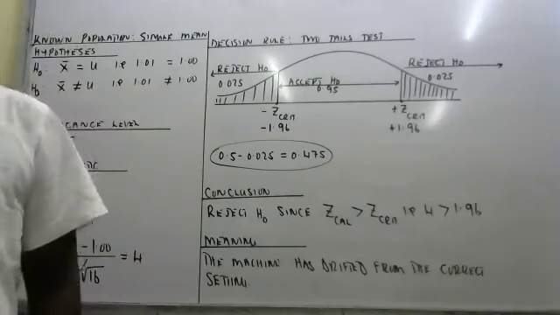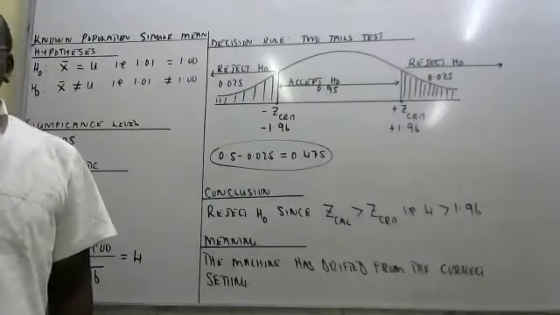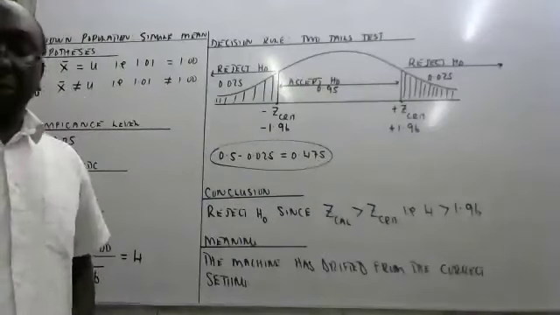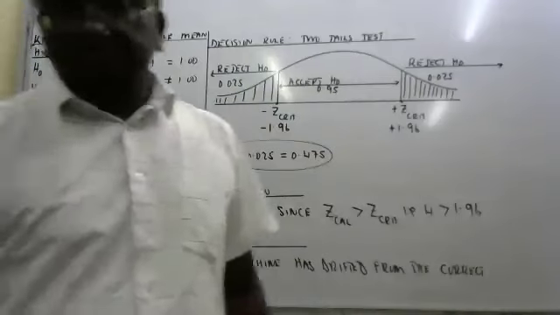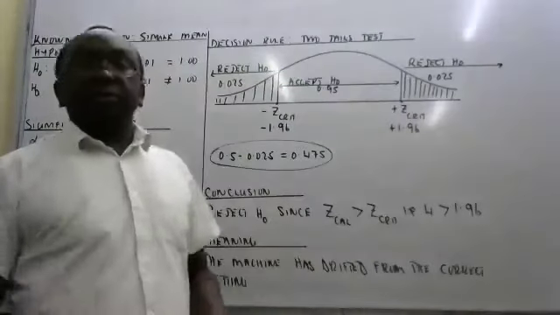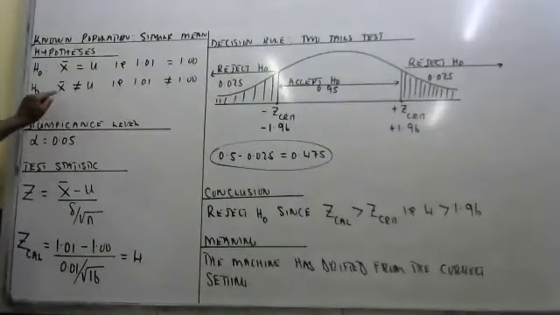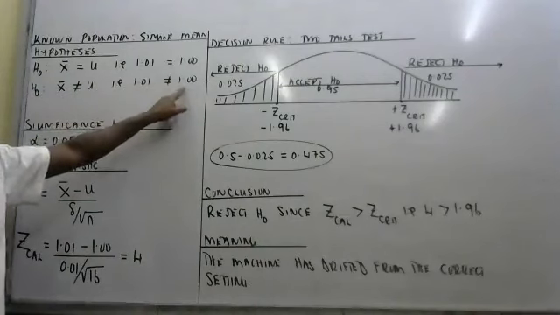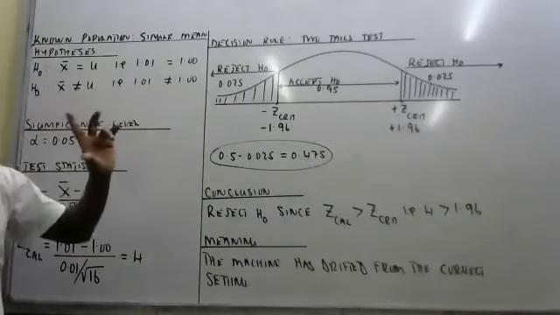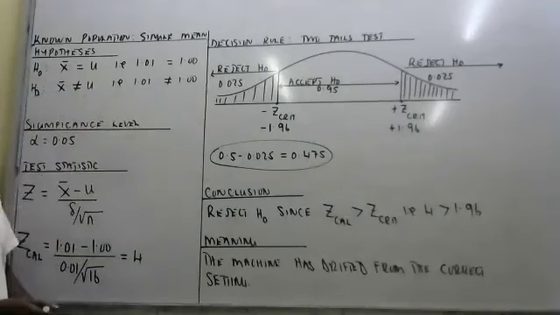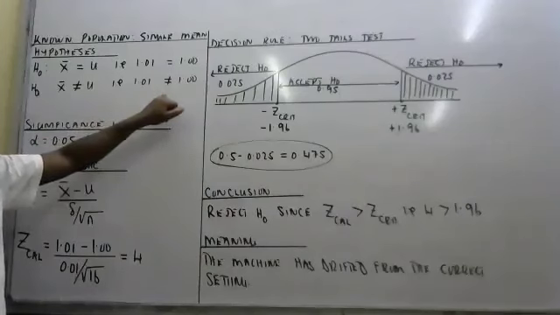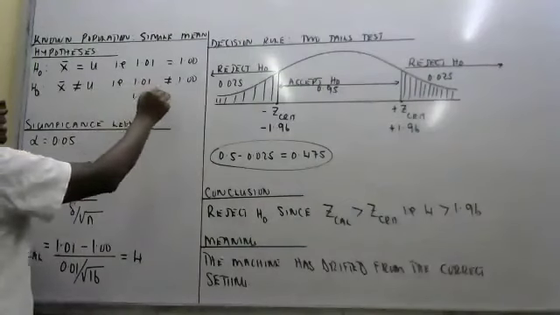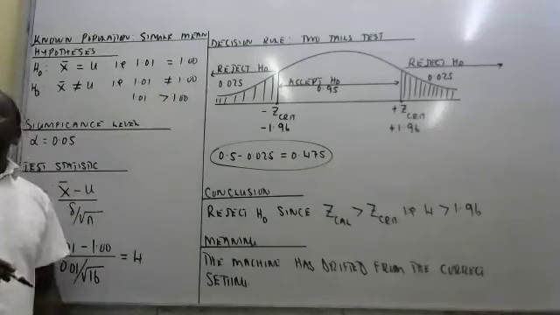Okay, so we now proceed to question 2. Now, before we read question 2, look here. I said this one, x bar is not equal to mu. This, you can see, is not equal to 1. Here you are free to decide. You have two options. You can either say that they are not equal, or you can specify the direction of the difference, whereby you tell us that 1.01 is greater than 1.